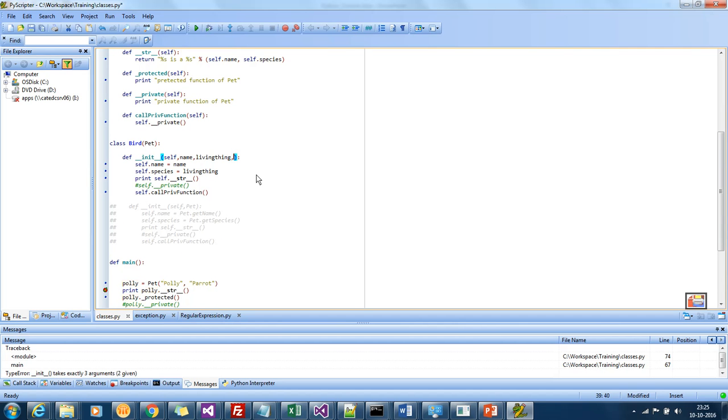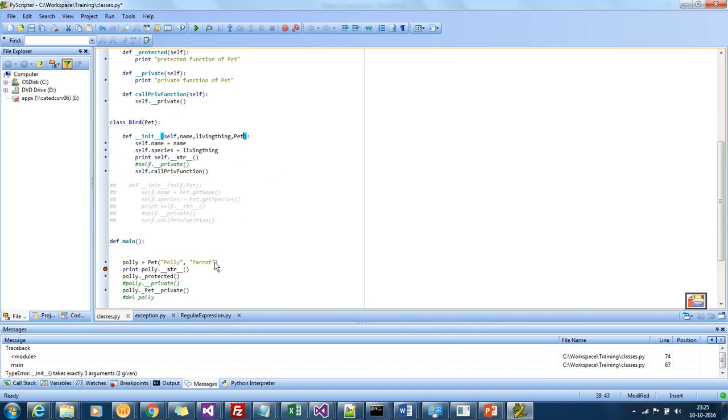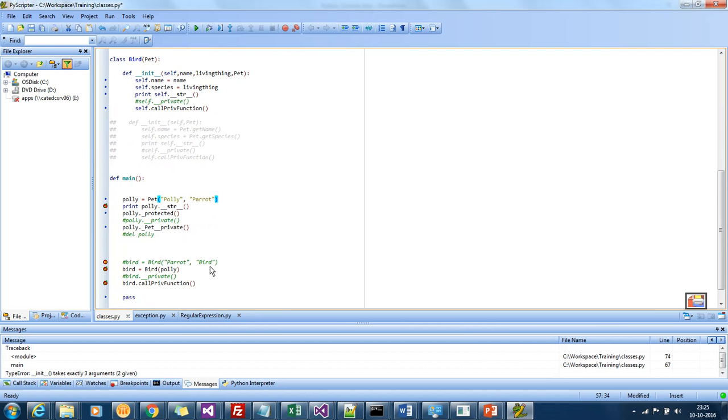If I would say pet, then this would work. If I would call this as bird of parrot, bird and poly, right? I hope this makes sense.